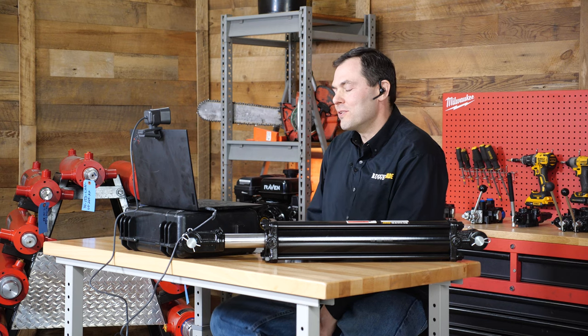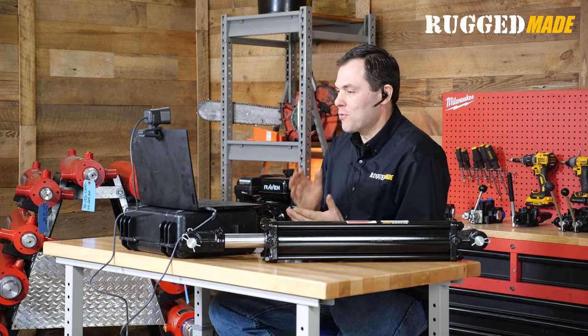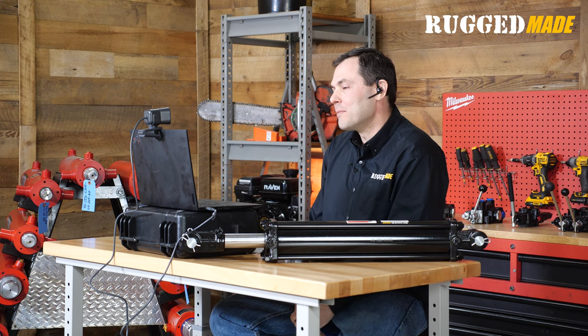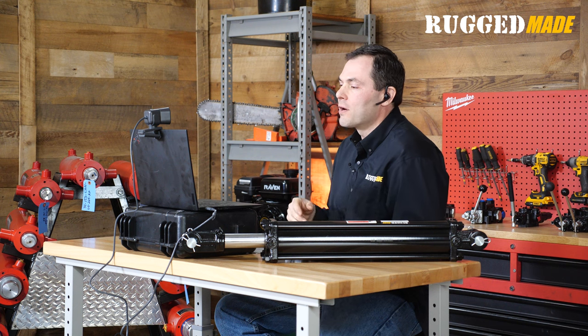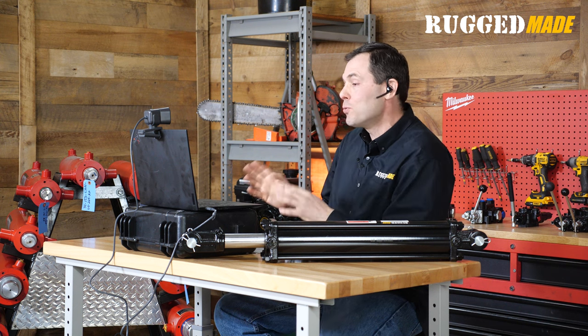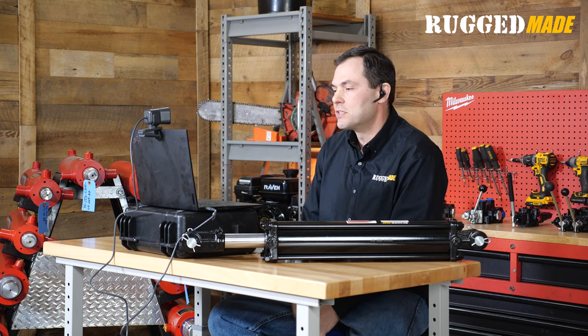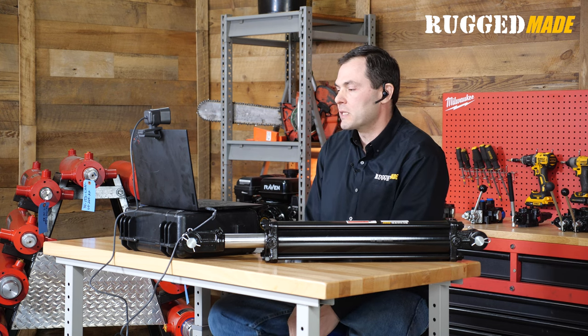I commend you and your whole team for executing this — it's a lot easier said than done to go from concept to execution, then test it and have it work. I also want to say it's impressive that Cal Poly has projects like this where it goes beyond the abstract — not just 'here's how you calculate some math, what would you do?' but actually carrying it out to fruition, because in the real world ideas don't count for much unless you can turn them into something.